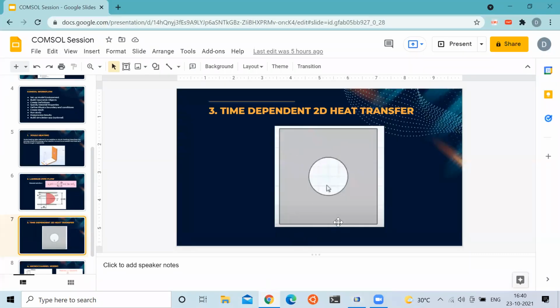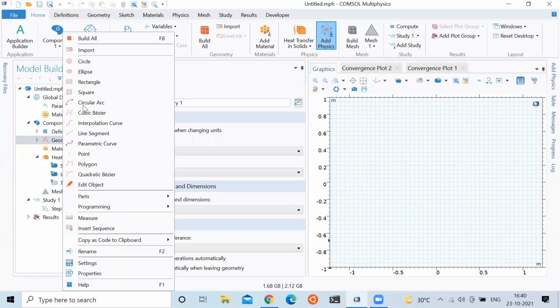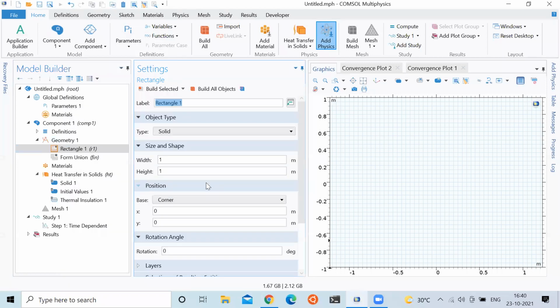For that, I will need a square and a circle. For any kind of geometrical objects, right click on geometry 1. First we are going to make a rectangle, and it's a square, so you can choose either of them. It's 10 centimeter by 10 centimeter, and I'm positioning it such that its center lies on 0,0.